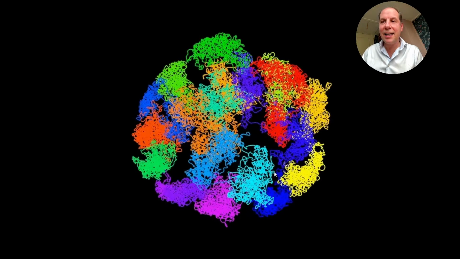What you see here is a map of the three-dimensional structure, how the chromosomes are folded up in the nucleus of a human cell. It's actually quite pretty. And what we've learned is that in all humans, the chromosomes are packed together in exactly the same way. So it's not random.